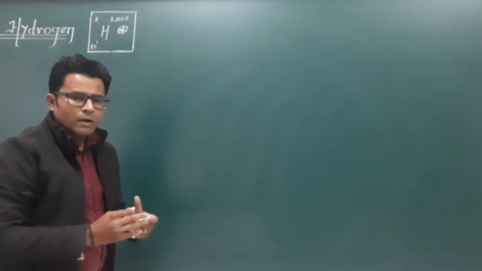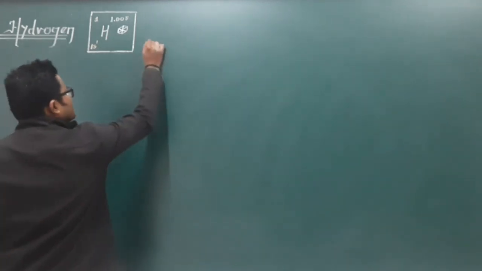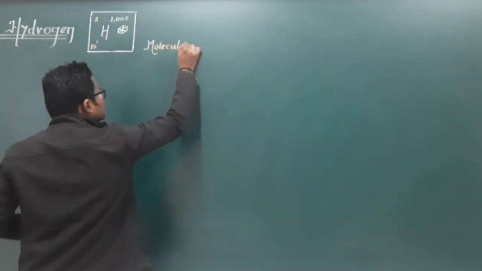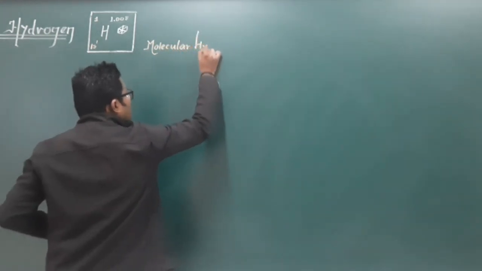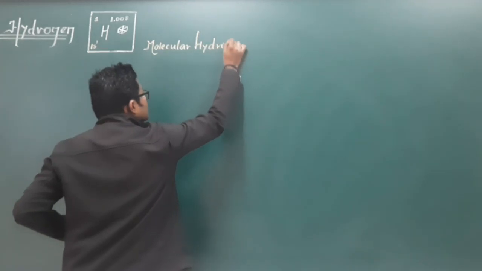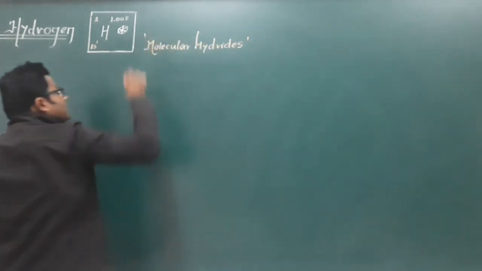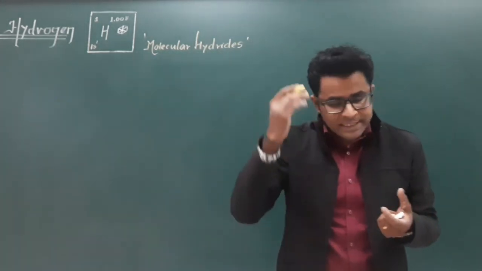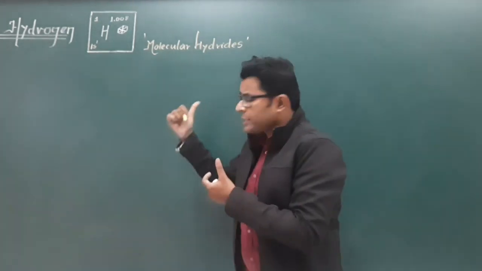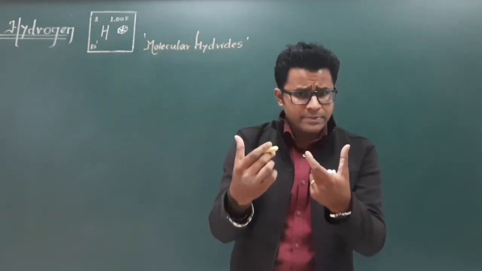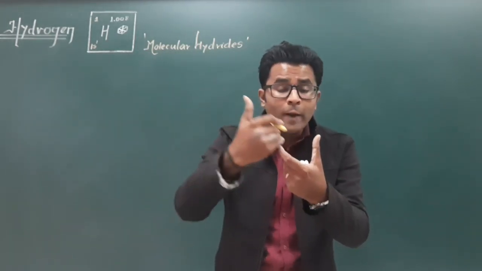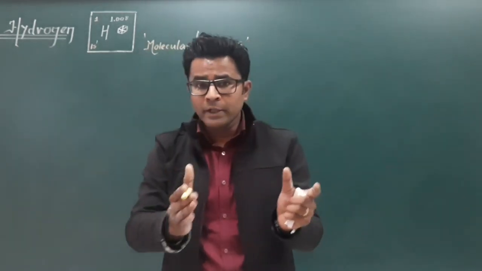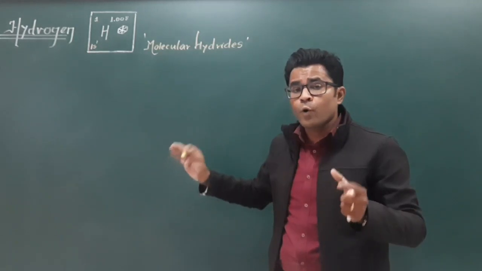So coming forward with the next one, and that is going to be the molecular hydrides. Now here, in the molecular hydrides, the first thing that we have to understand is that in such kind of species, between the two atoms, there is a covalent bond that exists. In the previous case, there was an ionic bond, and here predominantly it is going to be the covalent bond.